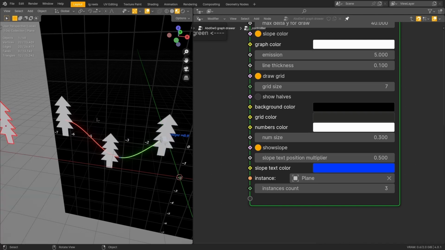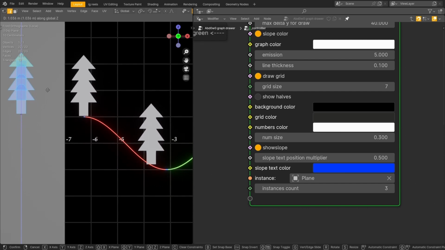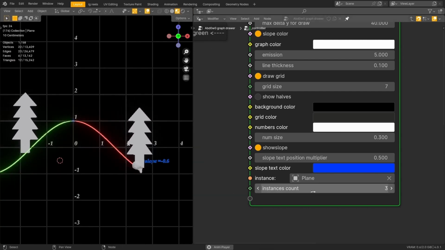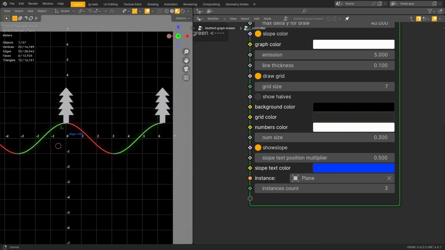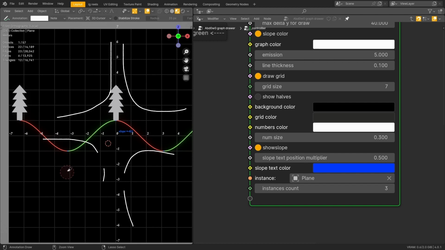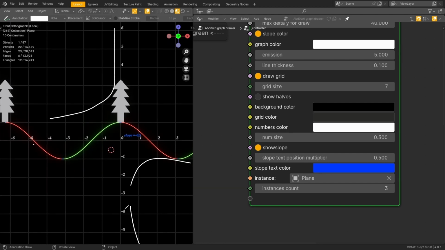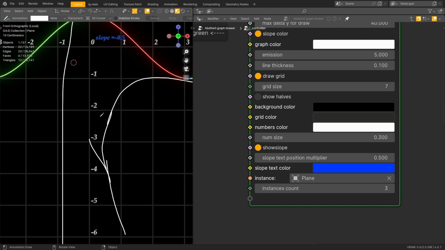Okay, and here we go. Check that the origin point is going to be at the very bottom, and the instance count is how many instances you want per island, per curve. Let's say that you have 1 over x, which is going to be like this, I think, or this, I don't know. Okay, something like this. So in each curve you will have 3 instances, like 1, 2, 3. Then there's a discontinuity in here, then 1, 2, 3.